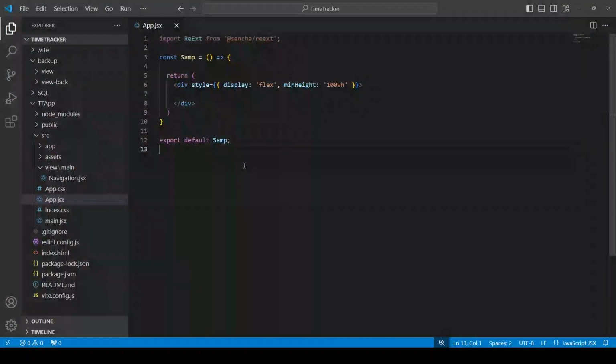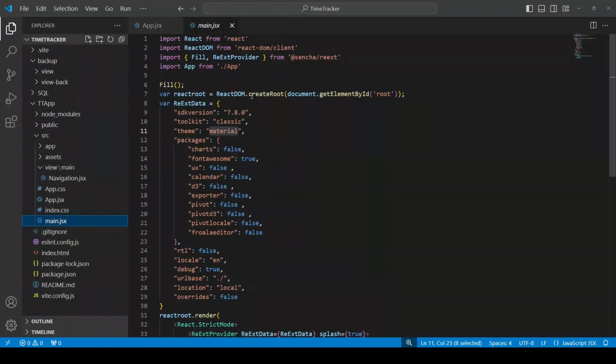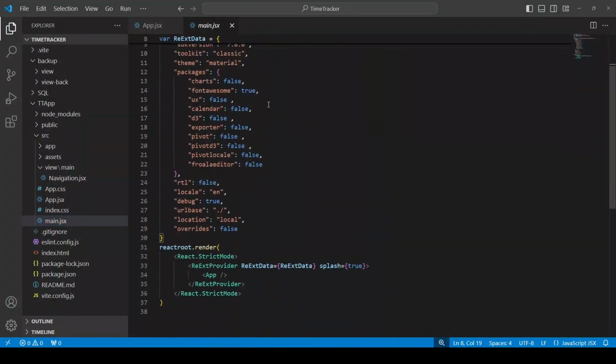Okay, so I have already created my own project. I used Vite to create this project, which created the basic files that I need. Remember that it creates an app.jsx file that has an example. I got rid of most of it and just left the div container there. And also you will get the main JSX file, which is basically where you set everything up.